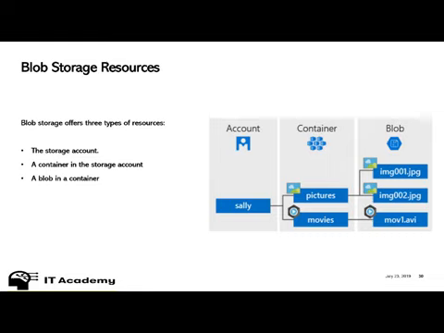Finally, within our containers, we actually have our blob objects themselves. Often, this might just be what we call a file. So we could have a blob object which is a JPEG file or a movie file. It's just a sequence of binary large objects. The fact that it happens to be a file is neither here nor there from the storage's perspective.